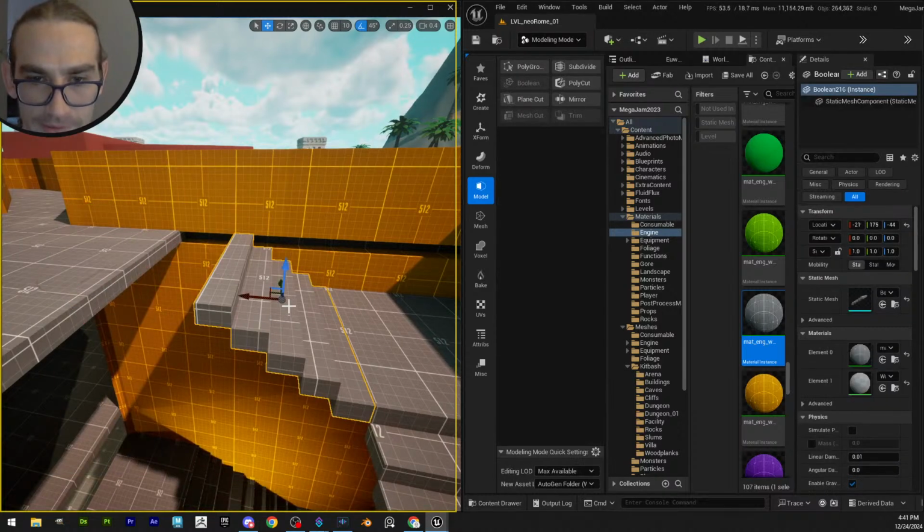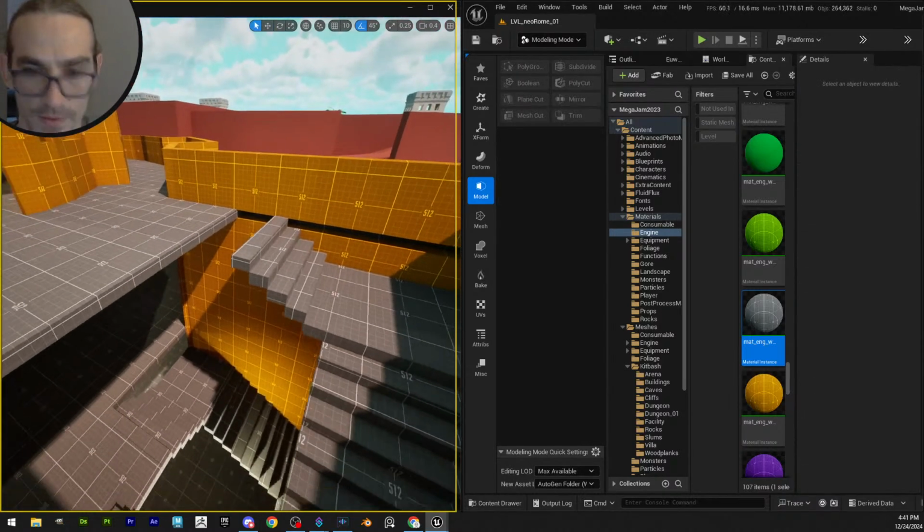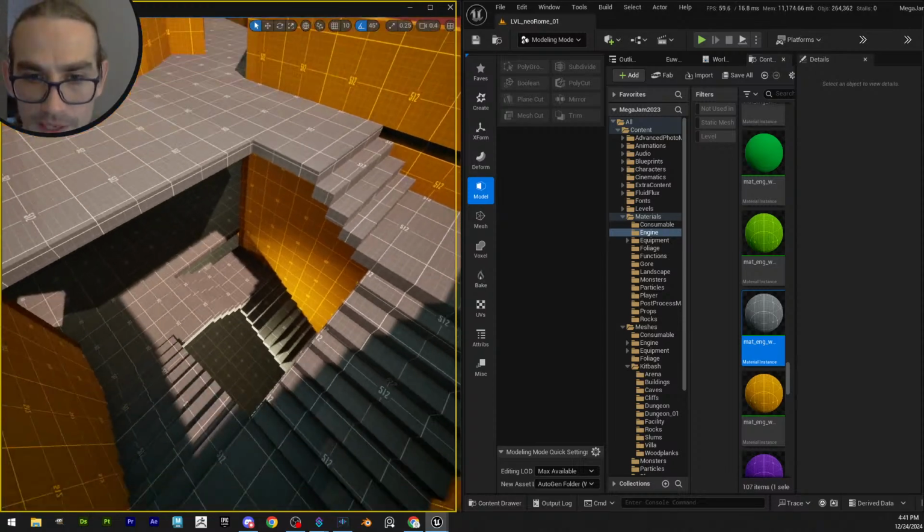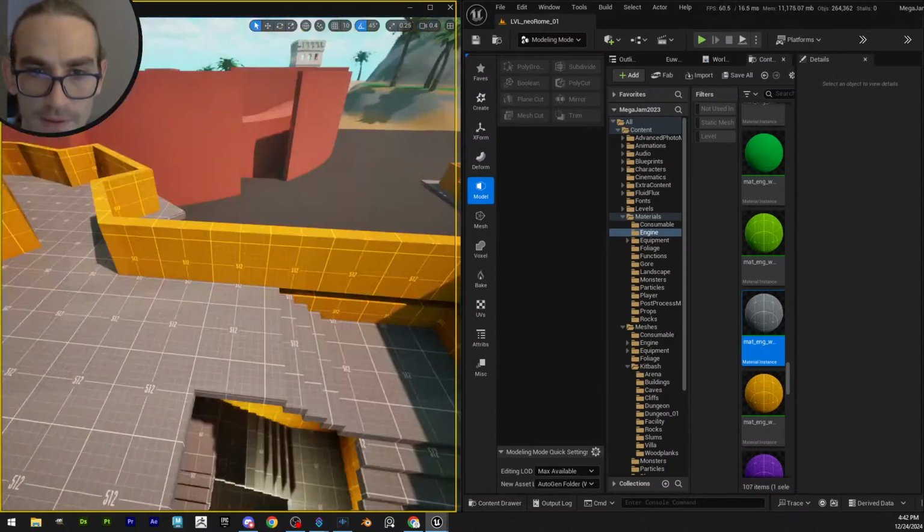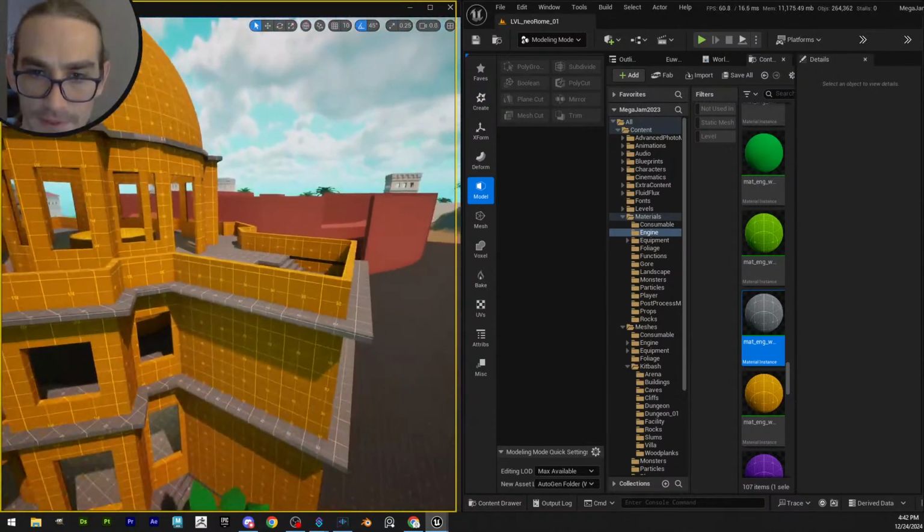But anyways, with that, we should be able to have the stairs.